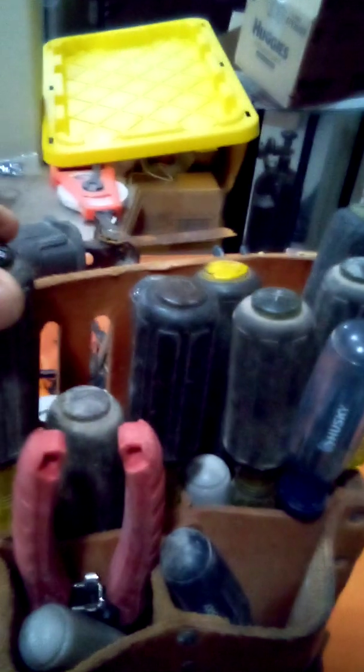Okay, we're starting off with the basic pouch. You see that? I'm old school, all leather, filled up. I like to carry all these tools every day, all day long. Get tired by lunchtime or in a couple of hours. You do not need all of this extra weight. Okay, we're gonna put this aside.